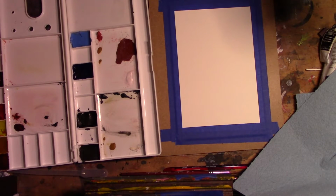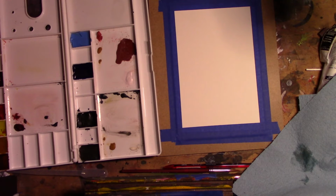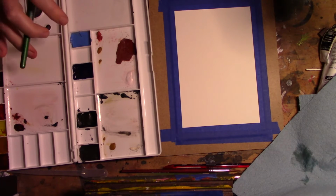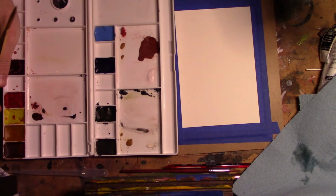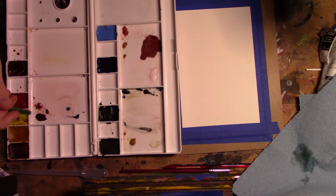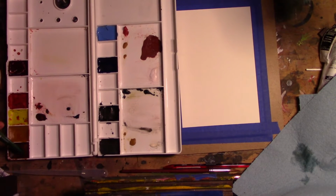Okay, so now let's go to colors. For the last one that I did, that didn't come out very good but I'm gonna post anyway, I used a variation of the Zorn palette, so cadmium red, yellow ochre, black, and I also used burnt sienna as kind of a middle between the cadmium red and the yellow ochre.